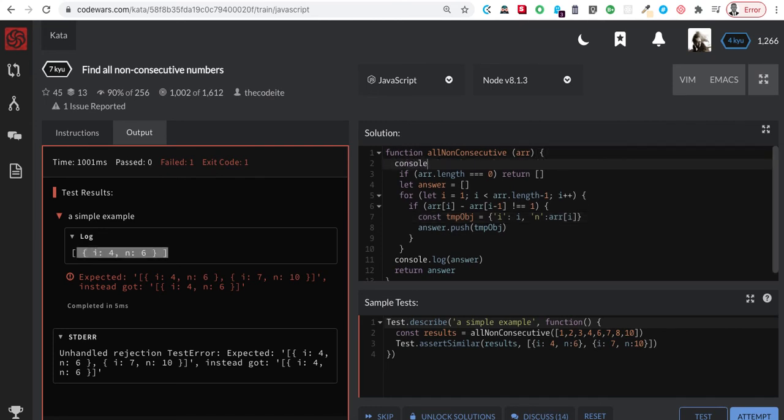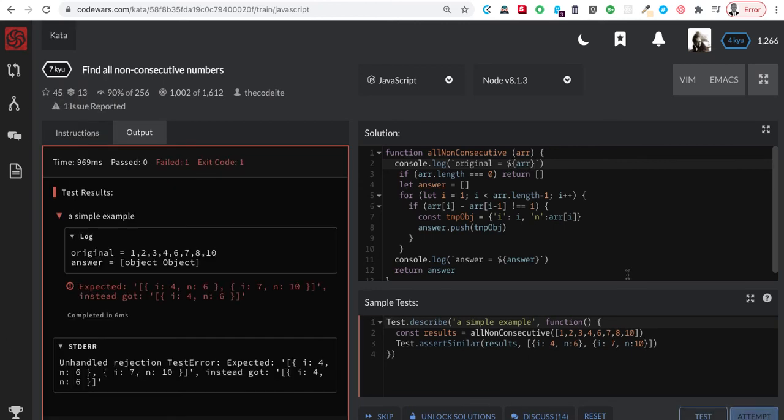Let's log the original array. We are already debugging, ladies and gentlemen. Okay, something like that, and here is the answer. Yeah, it's a dollar sign if you wish. Let's see. So this is the original array.